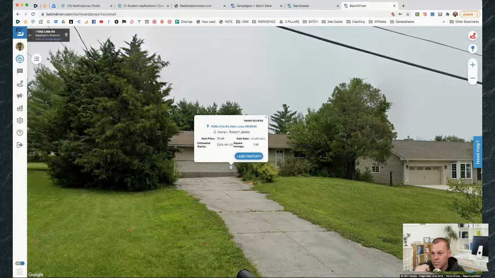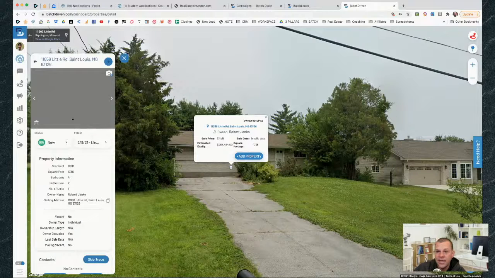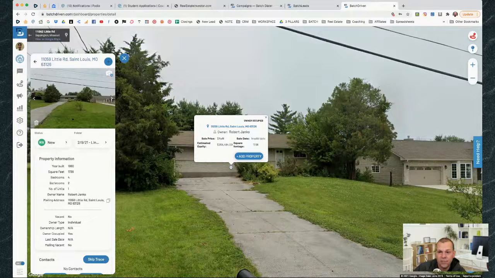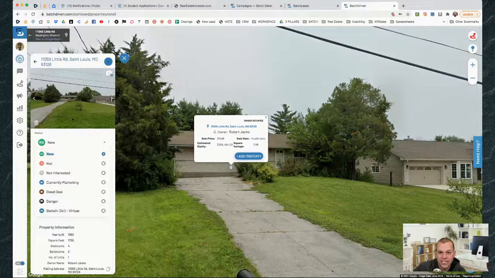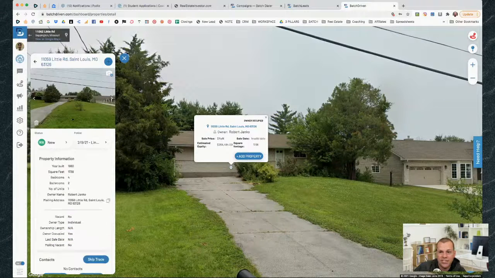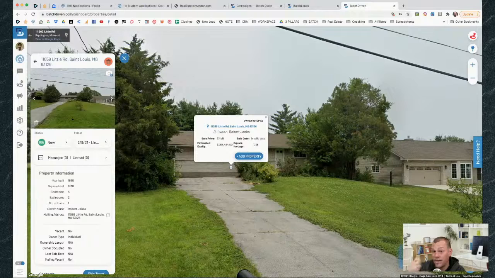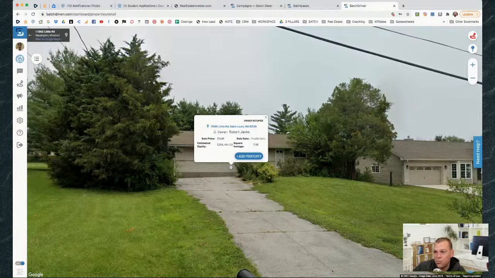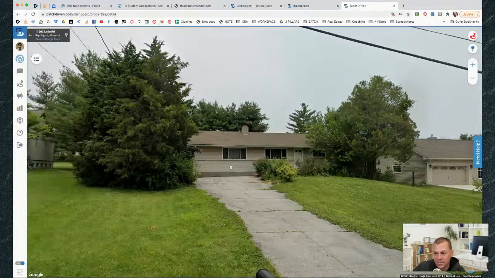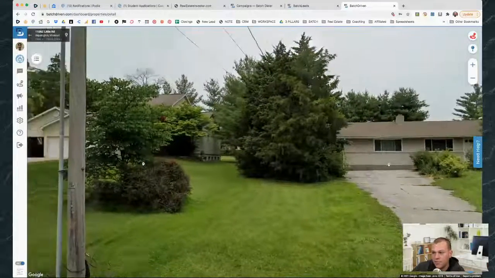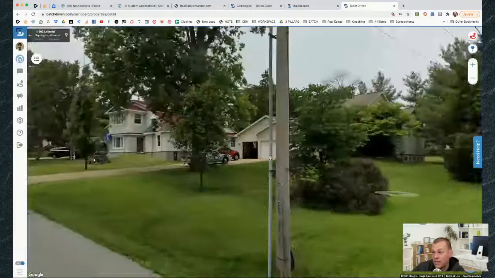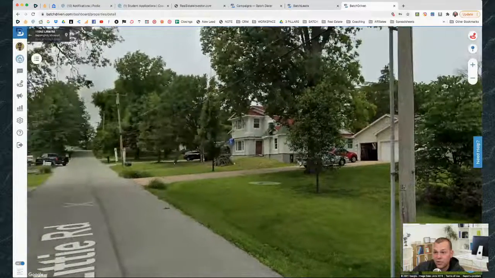So what I'm going to do is click add property, and I want to make sure that it's in the right folder. Now, also, if I wanted to change the status, I could, right? But I don't really care to change the status today. New is just fine because I have these in the folder that I want. And then I'm going to click right here, and that is going to add that property. So I've already added 2 properties to my list of virtual driving for dollars today. That one right there actually makes for a good one.